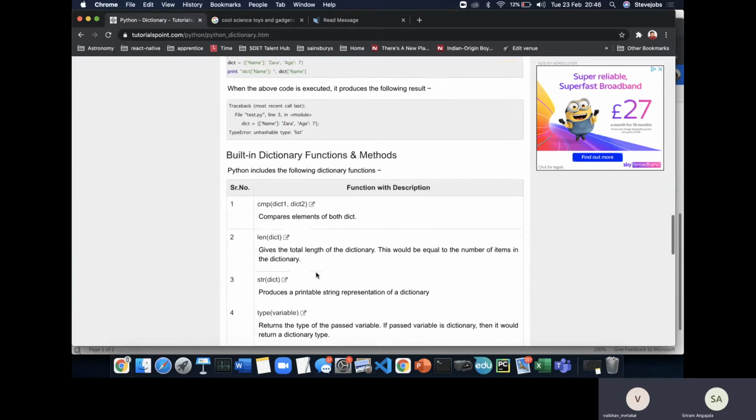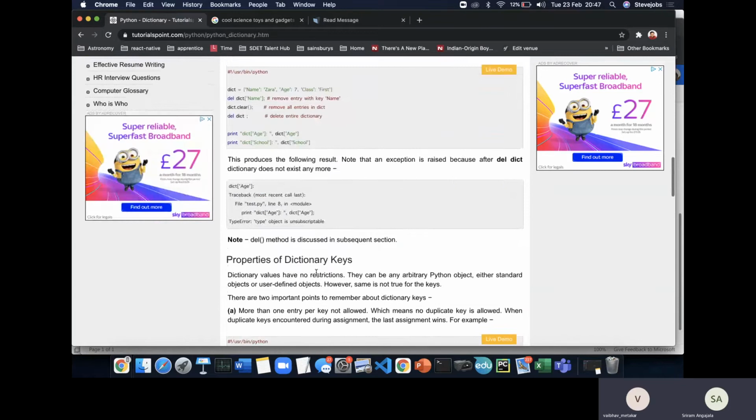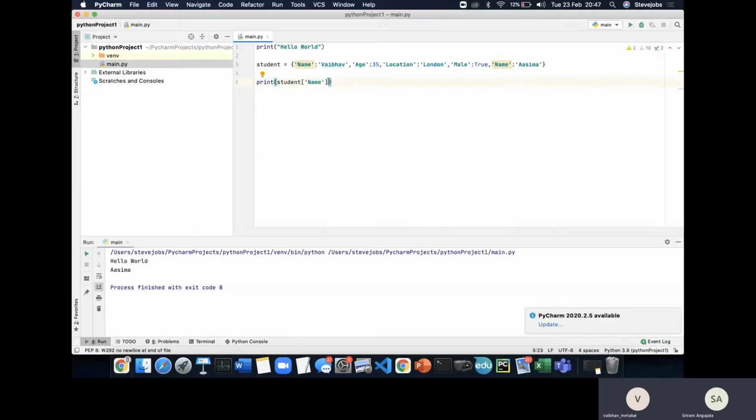Okay, so if you want to delete anything, for example, you've got a student and you want to delete it, you say del student. Del is a keyword, and you can actually delete a specific key.